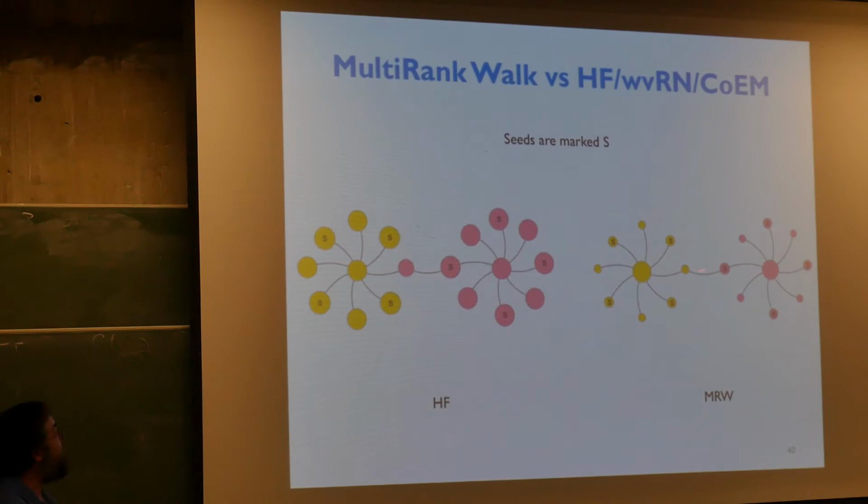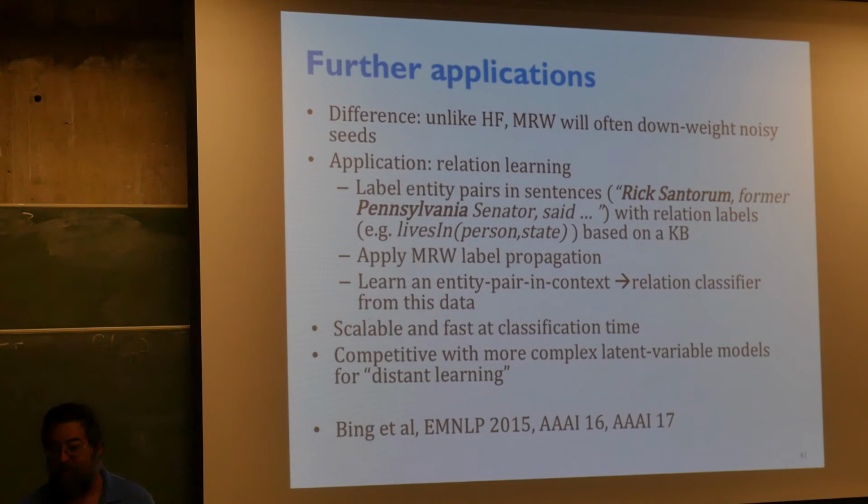So the MultiRankWalk is a little bit different. Even though these are seeds, the fact that they're not central means they're not going to have the highest score, all right? So the MultiRankWalk is going to pick the central node, so it's going to pick this thing in the middle of the seeded area, and this thing in the middle of the seeded area. So these are the things it has most confidence in, right? It's not most confident in what you actually told it. It's confident in these things that are strongly connected to what you told it. And as a consequence, when you have this fighting back and forth, the fact that this is really close to this hub, which it has high confidence in, counts for a lot more. So that's an example of where it's different.